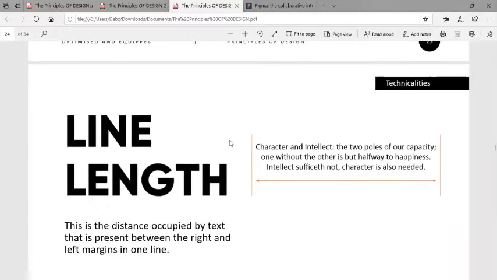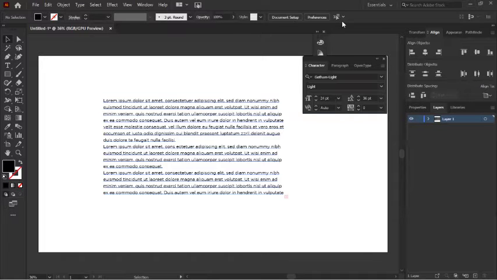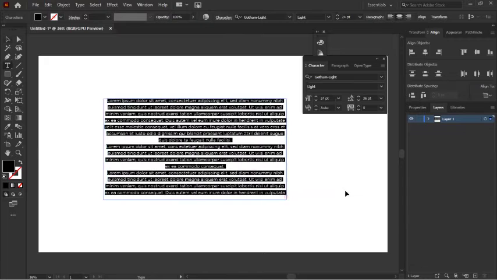So you go over to your line length. Line length is the distance occupied by text between the right and left margins in one line. For this, I would like to put this in center alignment.